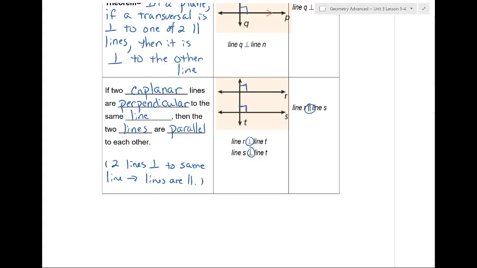Because we can't say they're, obviously, R and S are not going to be perpendicular to each other, but because they're both perpendicular to the same one, I wish we could say like a congruent perpendiculars theorem. It's kind of like the congruent supplements theorem, but I think transitive property is a better way of describing it. To me, it's kind of transitive. I call it the transitive property of parallel lines.